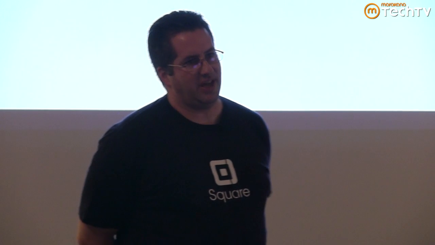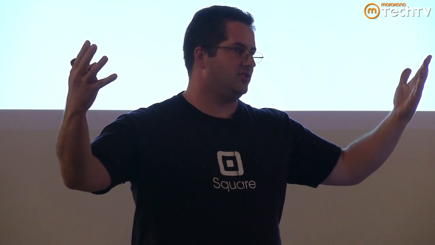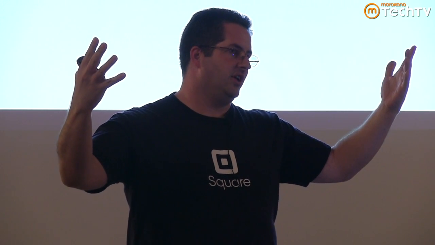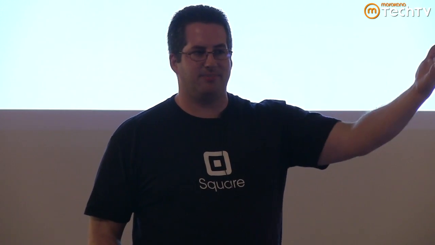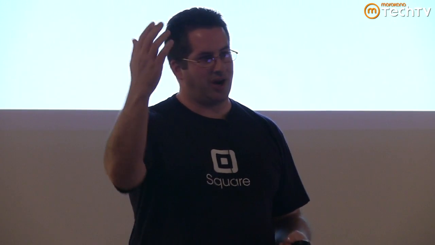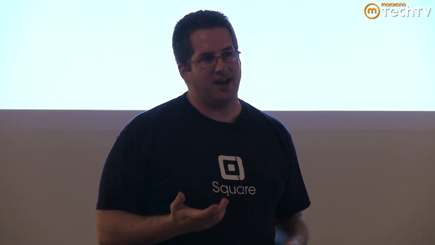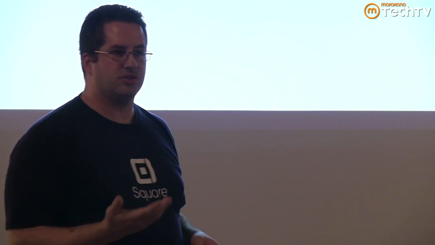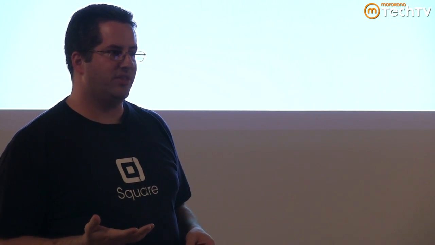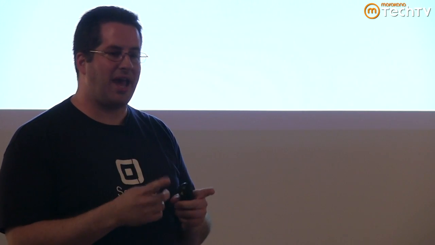So some of the issues we face is we have two applications. We have CardCase and we have Square. Okay, there's a ton of code that's shared across both applications. So all that code goes into a project we call Core. The other thing we have is we have beta versions of our applications. So we have CardCase Beta and CardCase Production, Square Beta and Square Production. So on an Android device, you cannot have two applications installed on your device at the same time with the same package name. So they have to have unique package names.